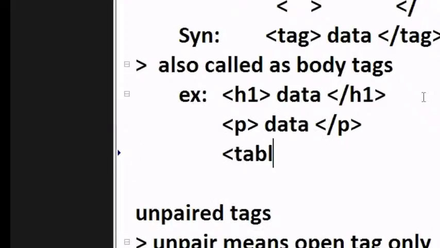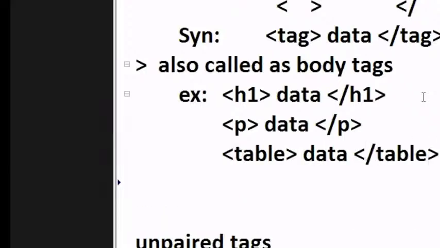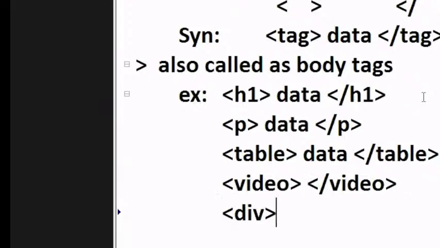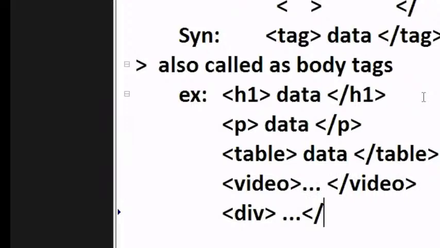Next, table, some data, table close. Next one, video, some information, video close. Next, division tag, some information, and division tag is close.